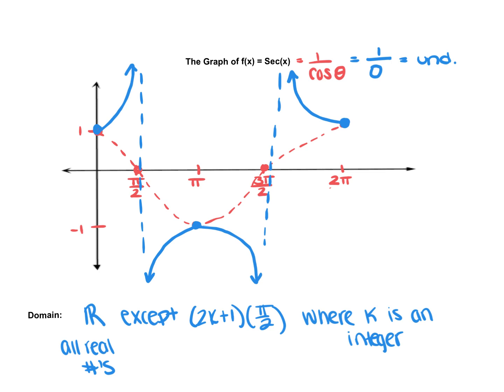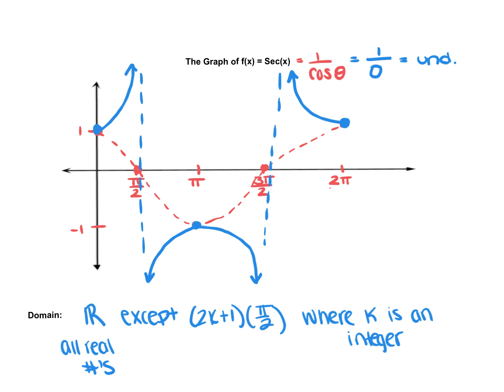So that's the reason why you need this 2k plus 1, because it's not just every multiple of a half, because a half and then pi is also a multiple of a half. So we have to figure out a way to skip over pi to go to 3 pi over 2. And the way that we do that is by doing 2k plus 1. It basically gives you all of the odd values. 2k plus 1 is really any odd number. So 1 pi over 2, 3 pi over 2, the next one would be 5 pi over 2, and so on and so on.